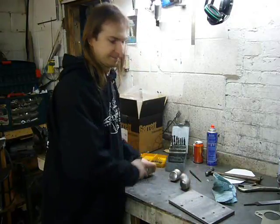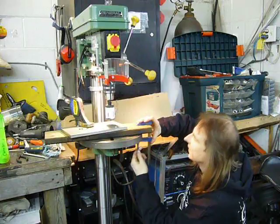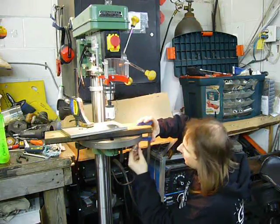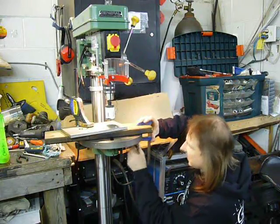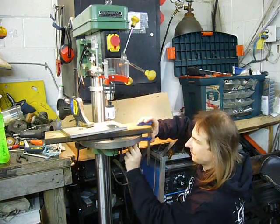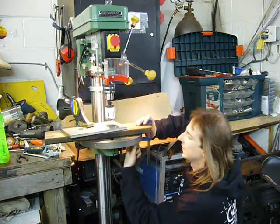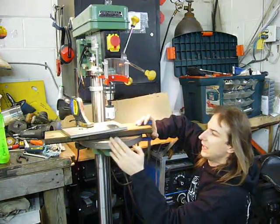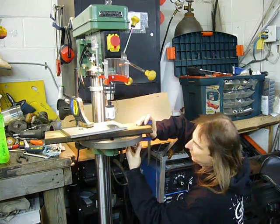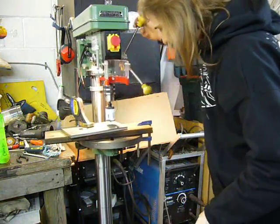Nothing like a hole saw through half inch stainless, so I'm clamping everything down really well to make sure it doesn't move around, because the bit will grab. Notice that I've screwed the stainless plate to a piece of wood. That way I don't damage the drill press deck once the hole saw cuts through. Yep, still lined up.